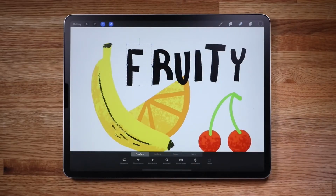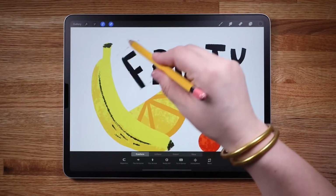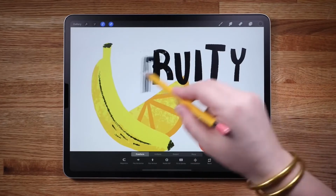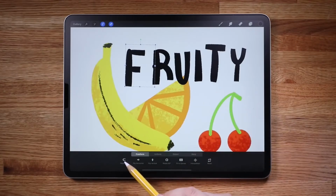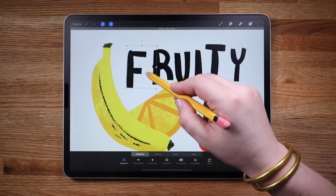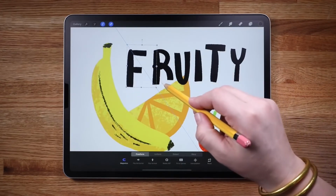This is what you use to move elements around the canvas. You can use the options at the bottom to flip, rotate. You can also grab this little green handle and rotate. If you turn magnetics off, you can kind of move freely and you can resize any which way you want. If you have magnetics on, you'll get little guides when you move around. And if you resize, you'll maintain the uniform shape.